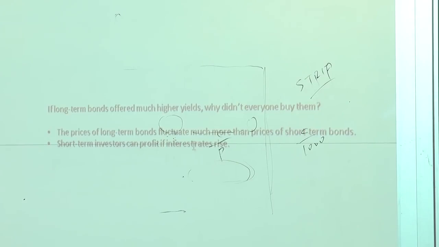So it is a good idea for an investor to invest in short-term bonds when you are expecting a higher return in the future. Like if you expect two years later the interest rate will be higher, it's a better idea to invest in a short-term bond right now, or treasury bills, treasury notes, and then when it matures, you can buy a new bond with a higher return at that time.